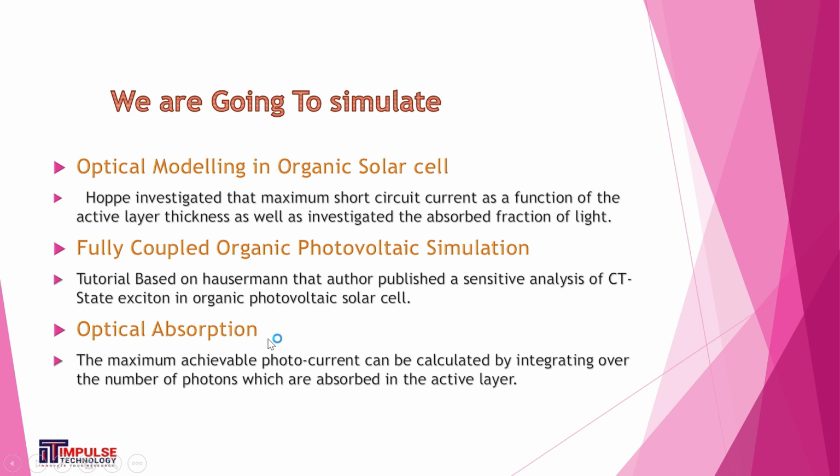Third is optical absorption. The maximum achievable photocurrent can be calculated by integrating over the number of photons which are absorbed in the active layer. So these properties we will calculate in the Setfos tool, and I will tell you how we can calculate these parameters. So let's move on to the Setfos tool.